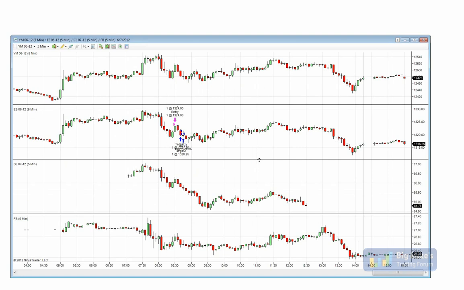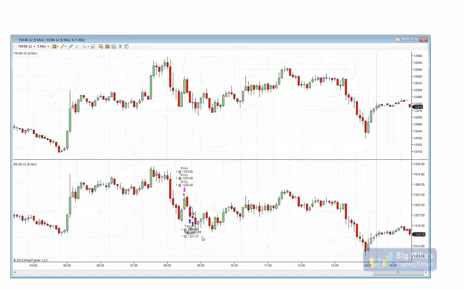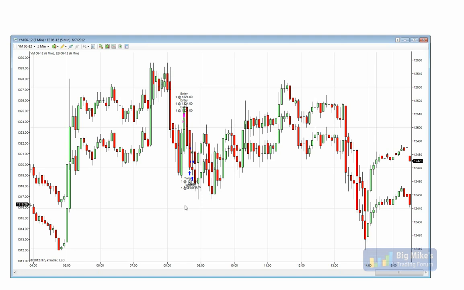Now to delete an instrument, you can left click on it, press delete, and delete that instrument out of the chart. So we'll come down to just 2 instruments. Now, what if I want to see the spread between these 2 instruments visually? What you can do is left-click on an instrument, drag and drop it into another panel, and you'll see it plots those both in one panel. So you can do your spread charting here.